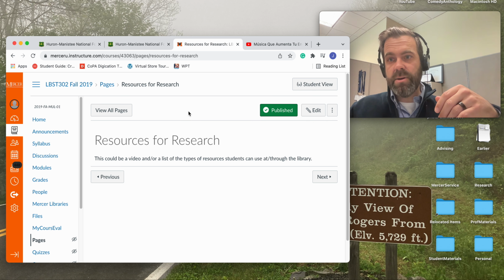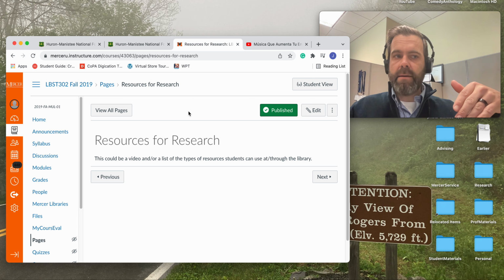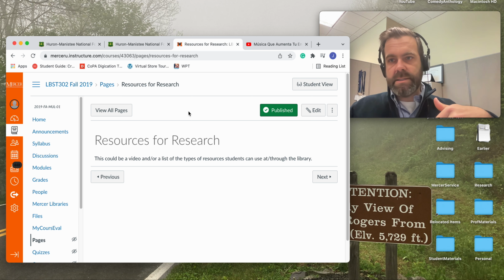This would be especially good for UNIV students or LBST students, the ones who are new to us, but also it would be really helpful. That one part about the updates would be great for those other students who are taking online courses and maybe don't know about some of the great changes and moves that have been made there in the library.